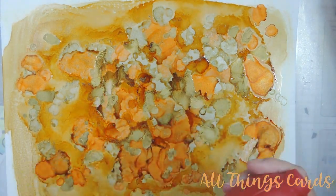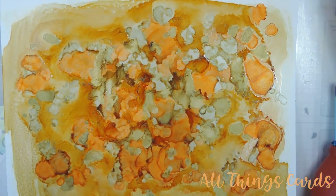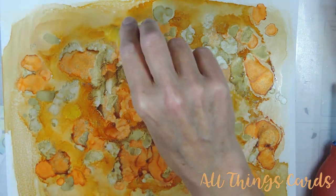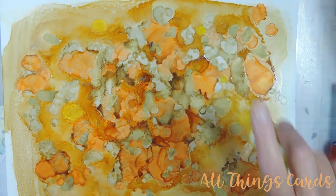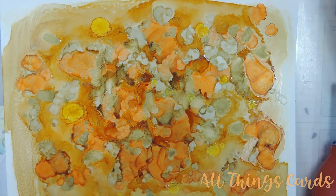Don't put it in the inks. Okay? Try not. Okay. You're probably watching this going, stop, stop. You know, I watch those people, I think, oh, they've got it just perfect. And then they do something, and then it changes, and it's like, ugh. Now they've ruined it. Well, let's be that person today, huh? Make some of you spaz out. That's always fun. Okay, a little bit of ink blending.